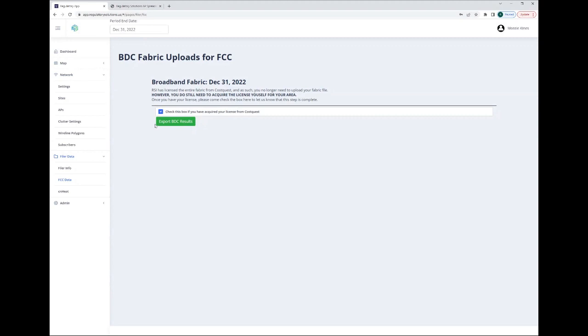We really do need you to get that, and we'll probably ask you for the email they sent you for the download, because once you get your license, they should send you a download for the files for this period. Once you get that email, just send us a copy and then check this box, because we do need to verify that you have a license before we can do your analysis. But you don't have to upload the files anymore, which is great.